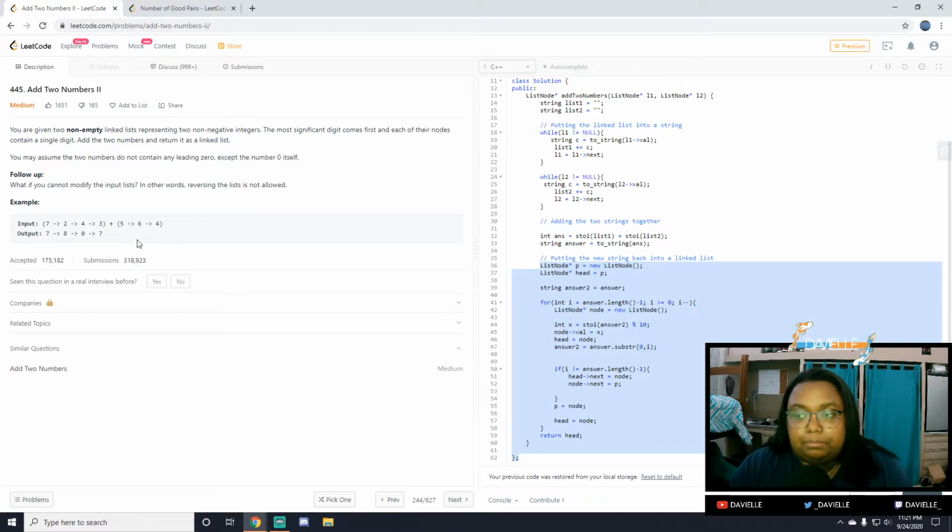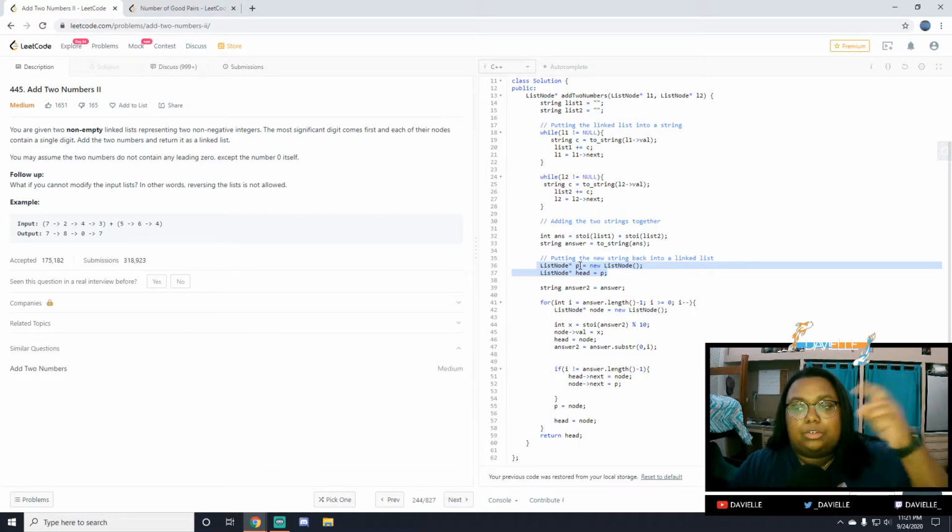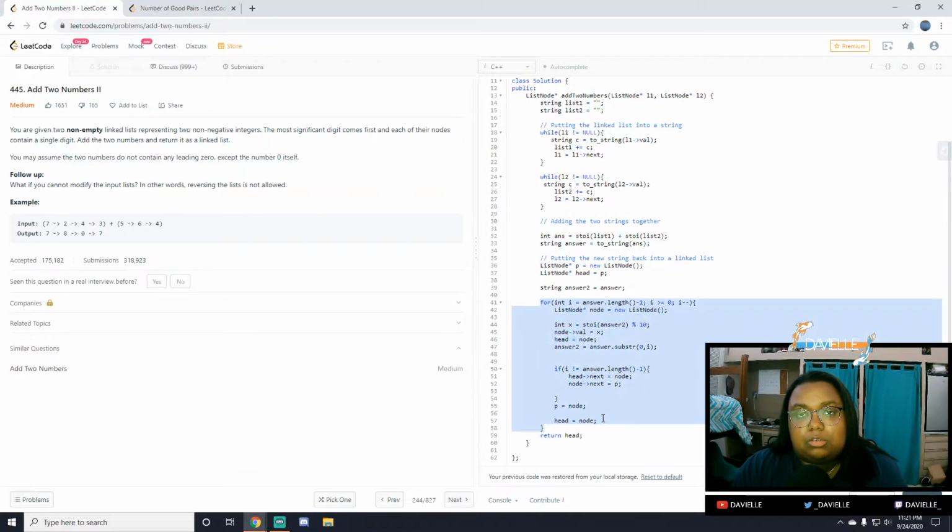And so the way that I did it, the first thing I did was create two pointers: a head pointer to show what the beginning of the linked list is, and a pointer to help me add new nodes and keep track of where I am. This first while loop is just going from the beginning of the answer string to the end, which would be this answer string, so just 4. This first X number is taking the stoi of the answer mod 10. So the first time you do it, it's this whole answer string, and mod 10 of it would just return 7. So the first time X is 7, and then I set the new node that I just created, that value, to 7.